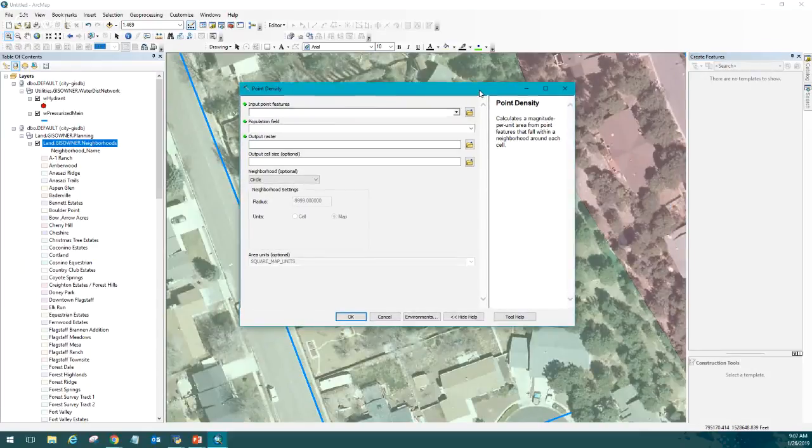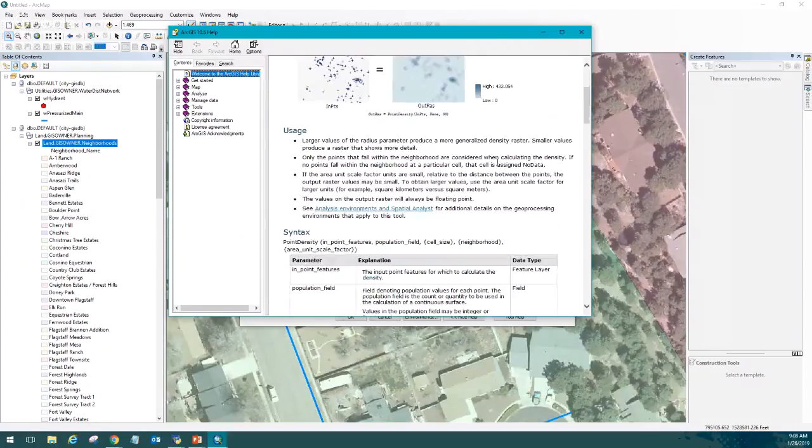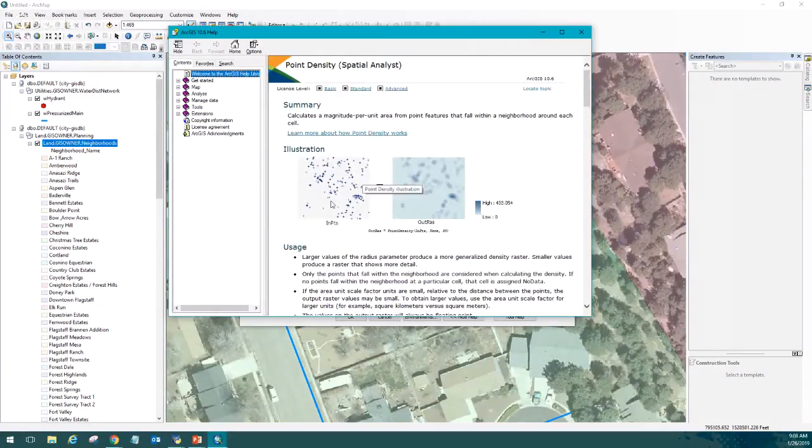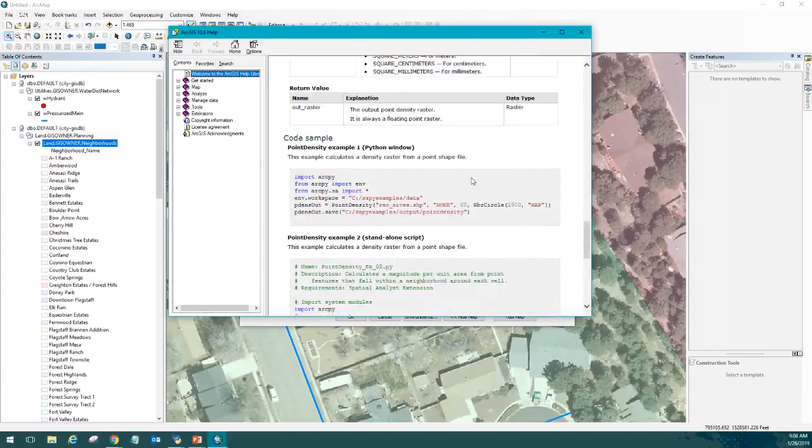So this is just a point density tool that I just opened up, but you should be able to go to tool help, and it tells you what the tool does. So if I were to do this, we'd find where all the high density fire hydrants exist. But again, you probably wouldn't do this with hydrants, but maybe with crime location data, like where all the crimes are occurring, and then you can almost illustrate hotspots of where crime occurs, and then you can have police officers go out and patrol that area. And then it tells you everything that the tool does.